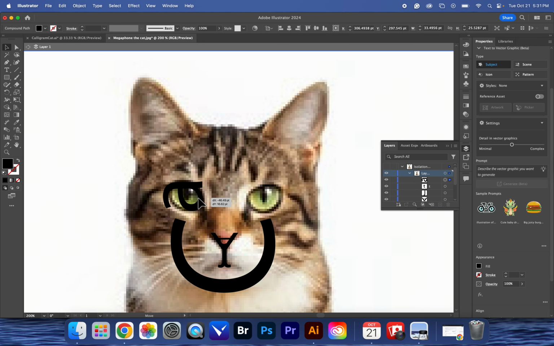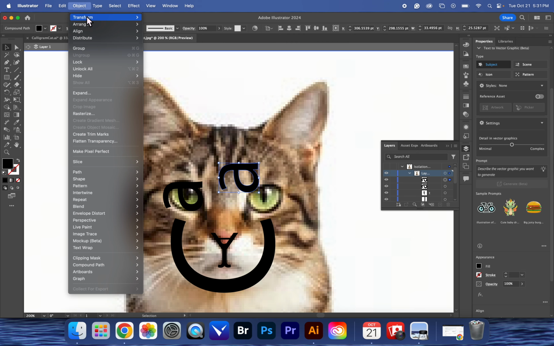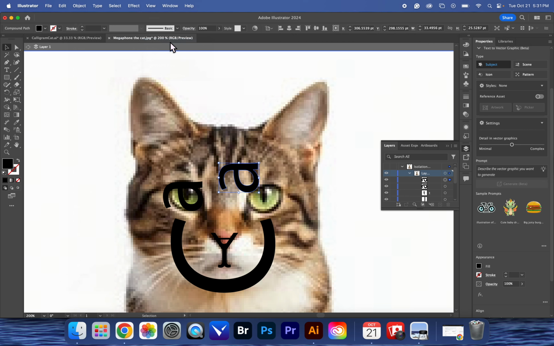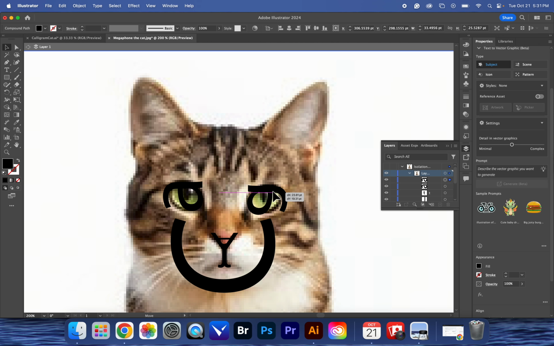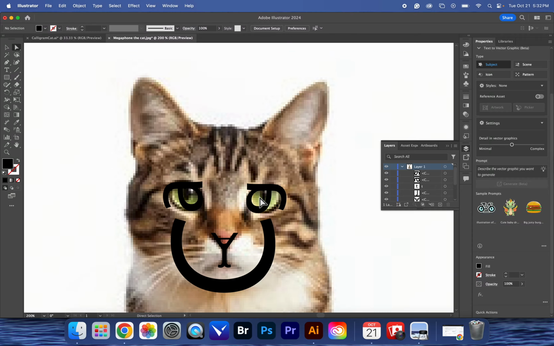You know, you can do this a number of different ways. There's no one way to do this. For the eye, I can go ahead and copy paste this, and then I'll just go ahead and flip. And then even if you wanted to make the cat's pupils look filled in completely, I could even isolate this middle portion.